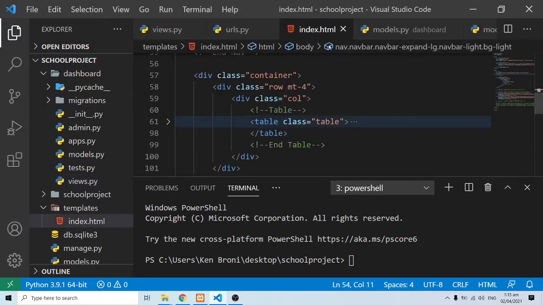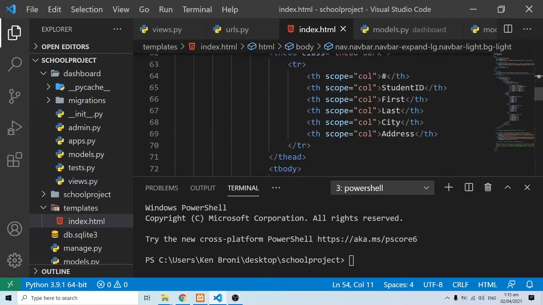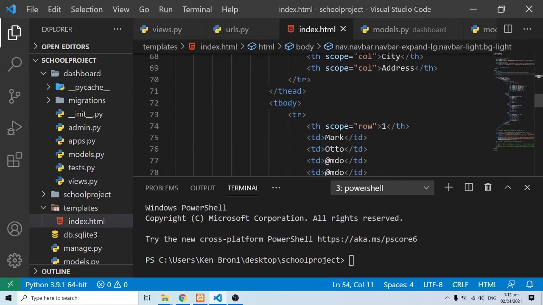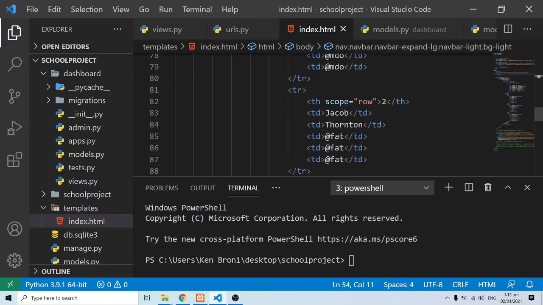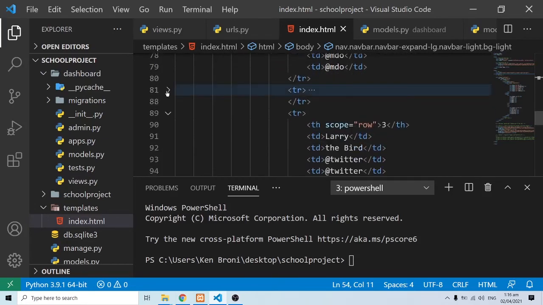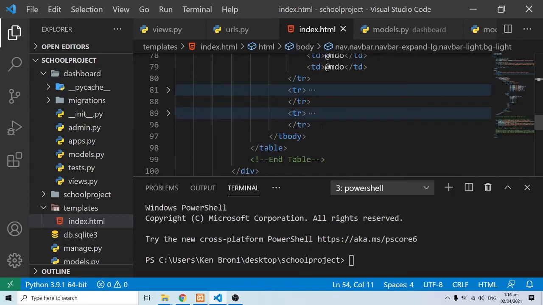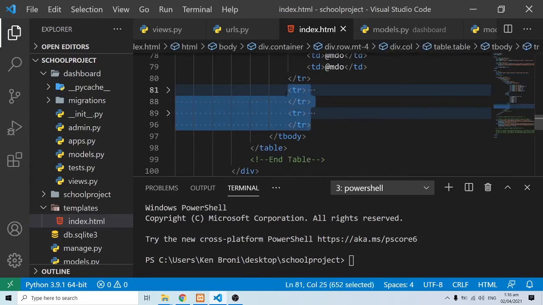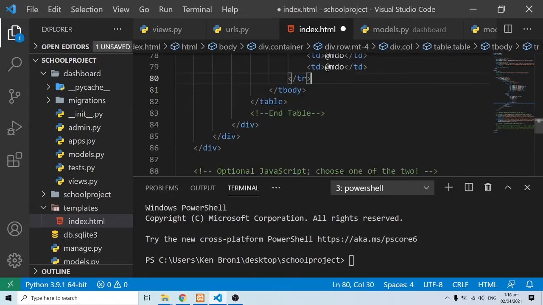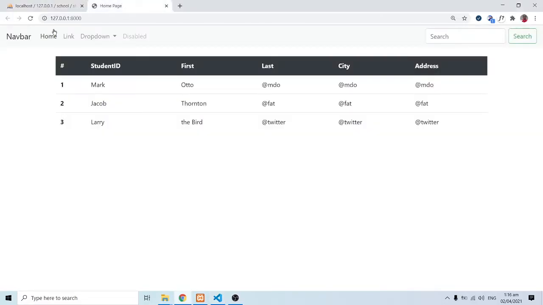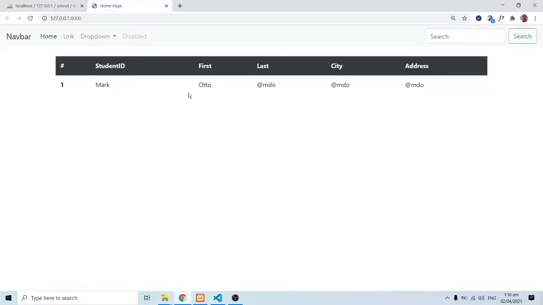So I can come into my index.html and type in some Python logic over here. The first thing I want to do is take off the rest of this data and only leave one row. If I save this and come back, we have just one row, so that our looping is going to take care of what we need to do.